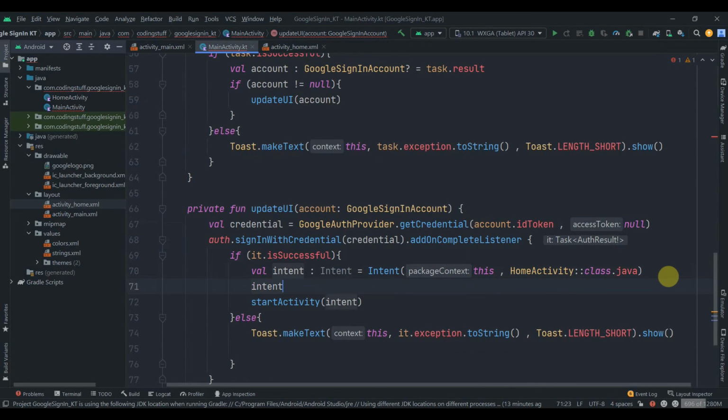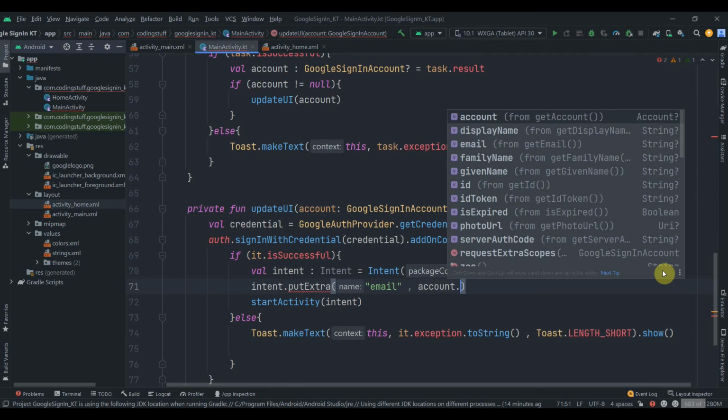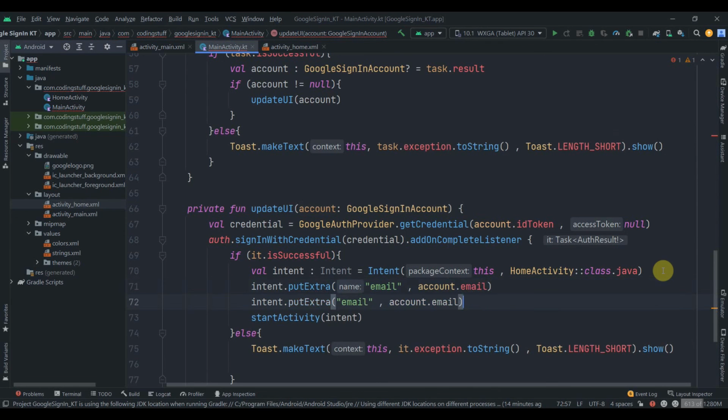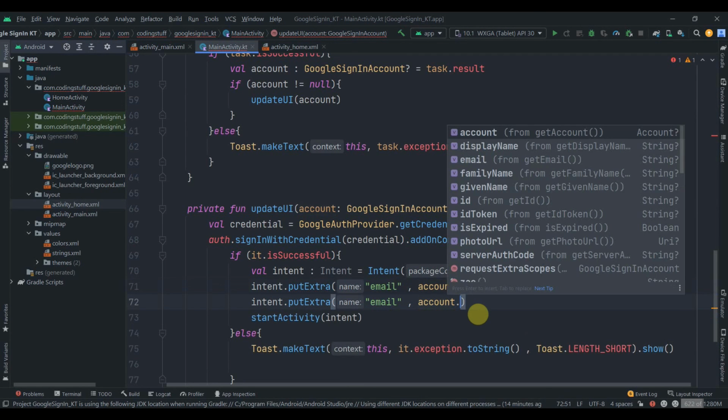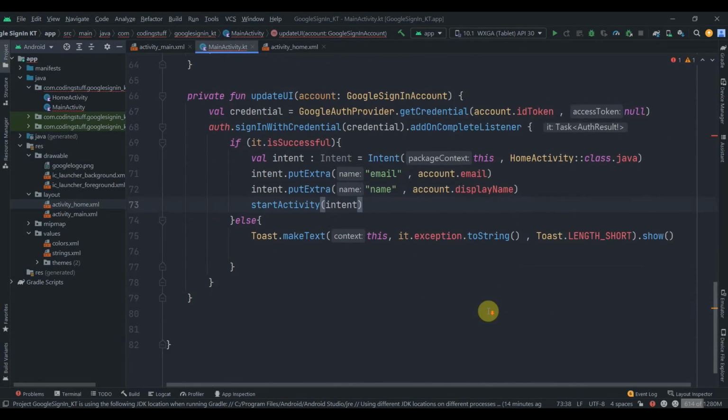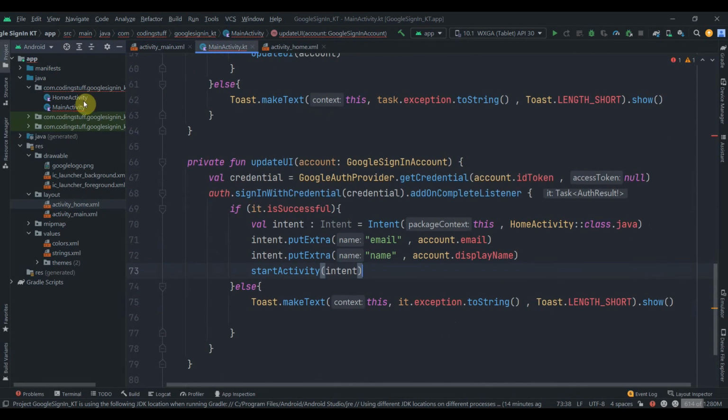So intent.putExtra, we'll name it as email, and we'll get this from account.email. We'll pass another parameter, and as you can see from the account, we get a lot of things: display name, email, family name, given name. So we'll select the display name over here and let's just name it as name, and yeah, that's it.